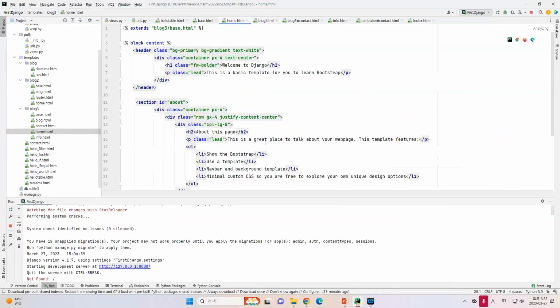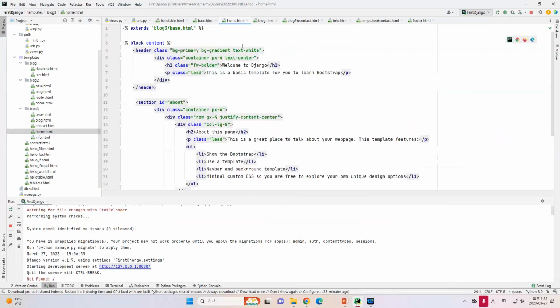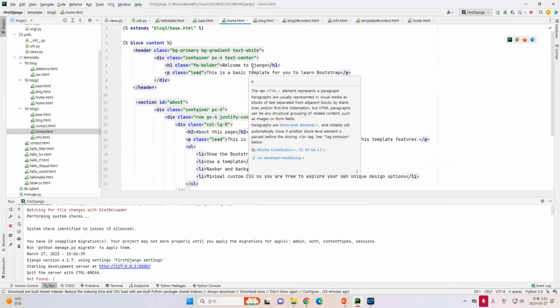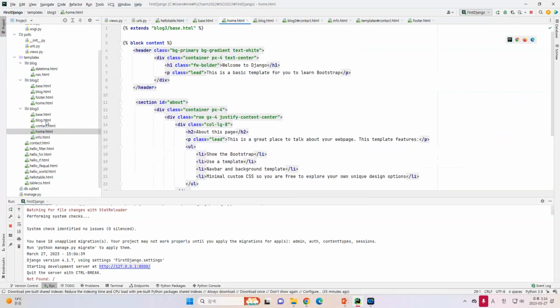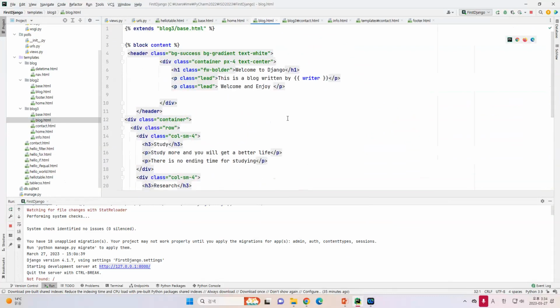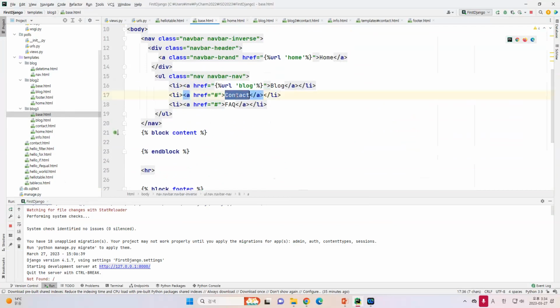Okay, let's go to home. Is there any navigation for the contact here? No. So where is the contact? Is it in the block? This is also no, because it uses extend. Is it in the base? Yes. Now we can see the contact.